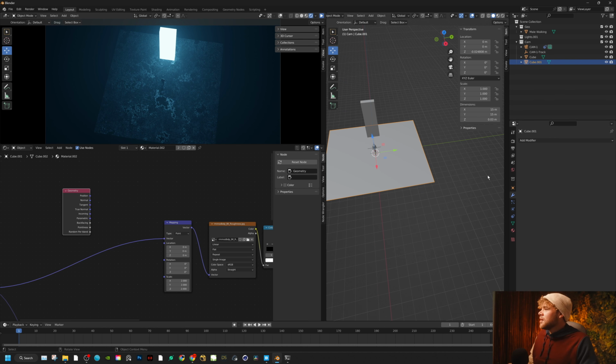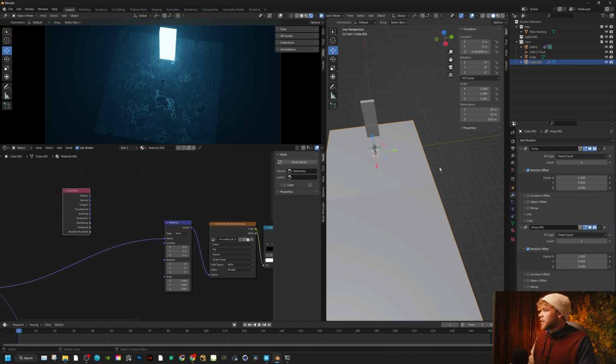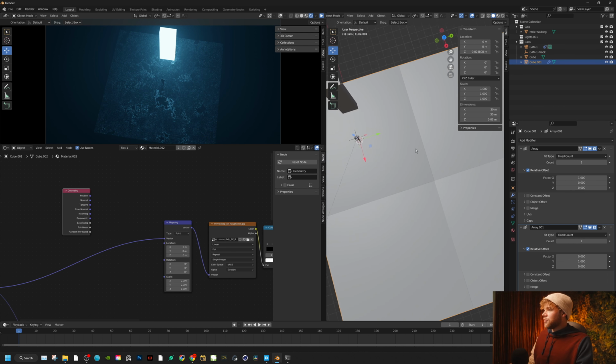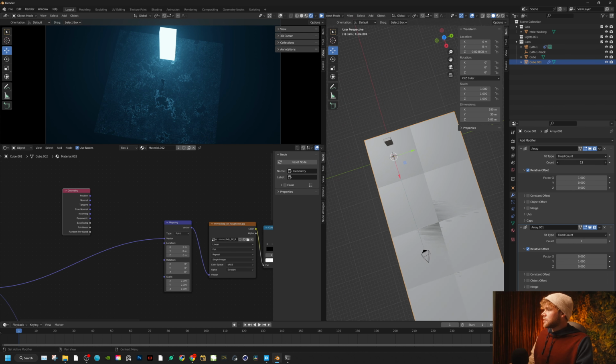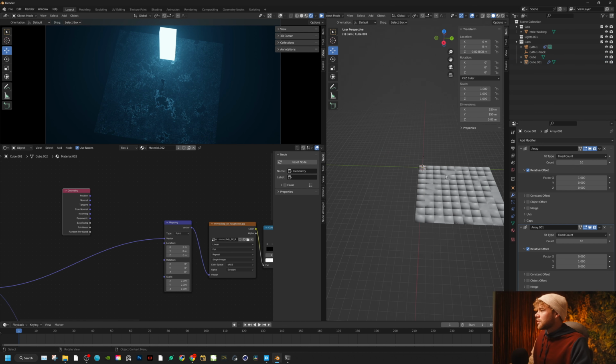The reason I'm going to be using the array modifier is it's procedural. So we're going to drop in 2 arrays, and then we're going to offset the first one on the x-axis and the second one on the y-axis. And now we have this 4x4 square that we generated. If we want to add more tiles, we'll just go up to, let's say, 15 on one, and then 15 on the other. That was too much. Maybe, I don't know, 10? That's a lot. You have to remember we're working in meters here, so that's quite a bit. Oh, wait, that works pretty good right there.